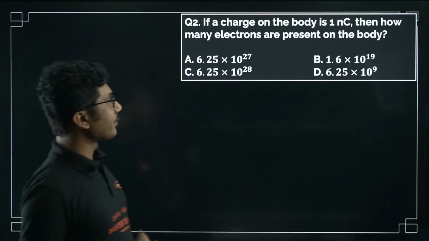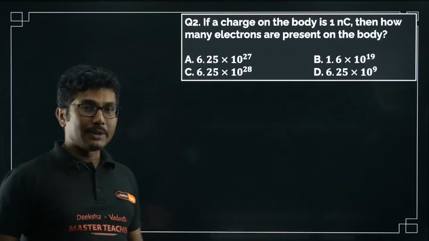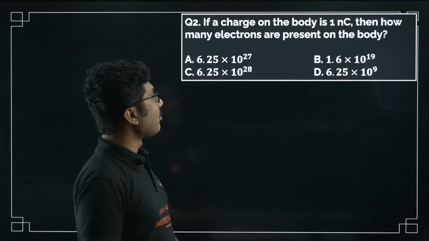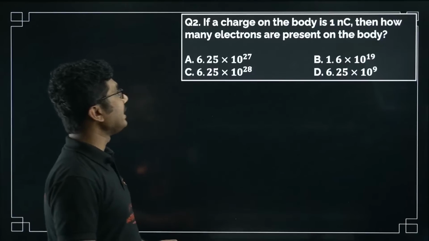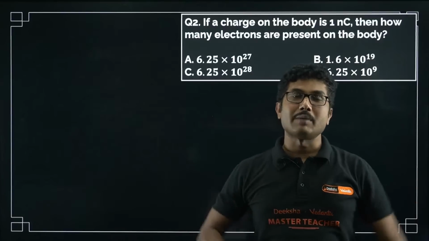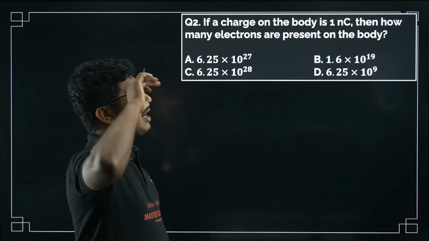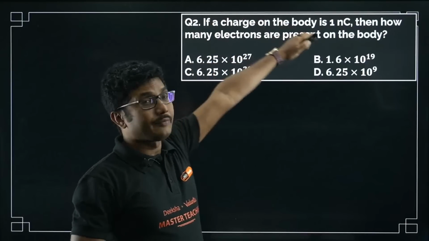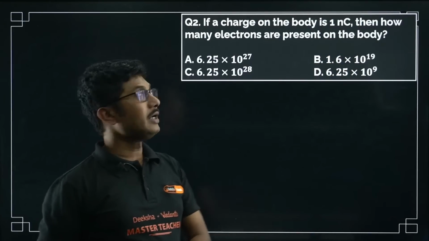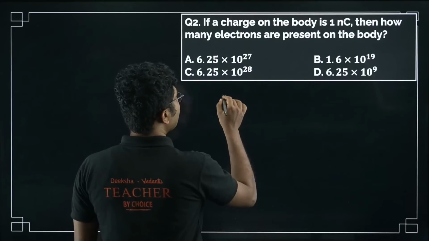Now let's see one more question. This is also a very common type of question. Exactly the same question will not come, but similar questions might come in your exam as well. If the charge on a body is 1 nanocoulomb, then how many electrons are present in the body? Now it can be 1 nanocoulomb, 10 nanocoulomb, or 1 coulomb as well. The 1 coulomb value is easy, we almost remember that value. Other than that, there will be different values of charge. Based on that, you have to find the exact number of electrons on the body. So what is the formula?